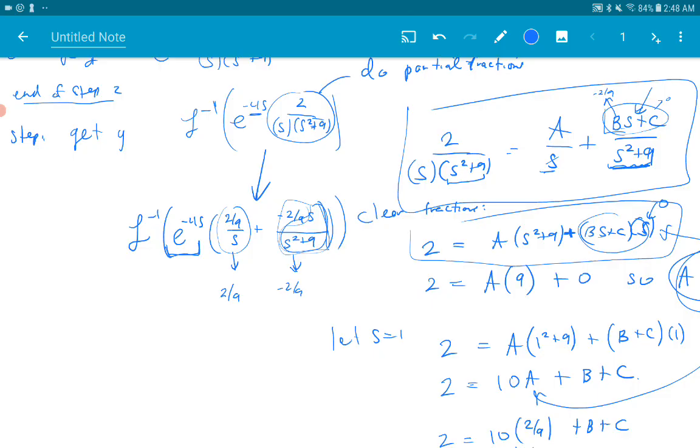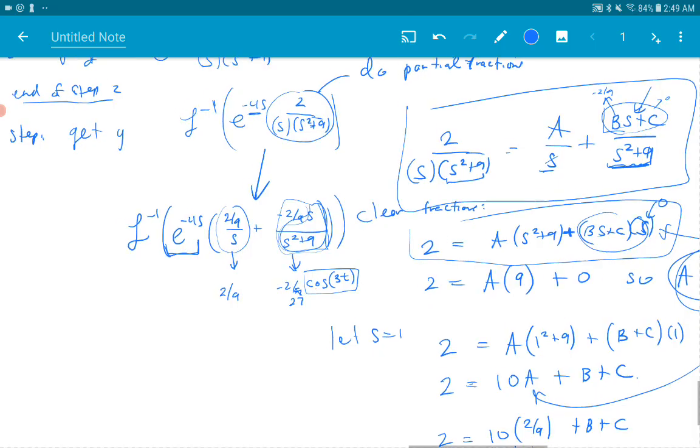The cosine of bt is s over s squared plus b squared, so this would be cosine of 3t. Because the Laplace transform of cosine of 3t is, sorry, it's not quite, it'll be 3, right? If I did this cosine of 3t, it would be 3 over s squared plus 9, so I have to adjust for that 3. I'm going to have to actually change my denominator to 27, because if I took the Laplace transform of cosine of 3t, I'd get a 3 on top. That 3 will cancel with the 27 to make a 9. Okay, so I'm almost there.